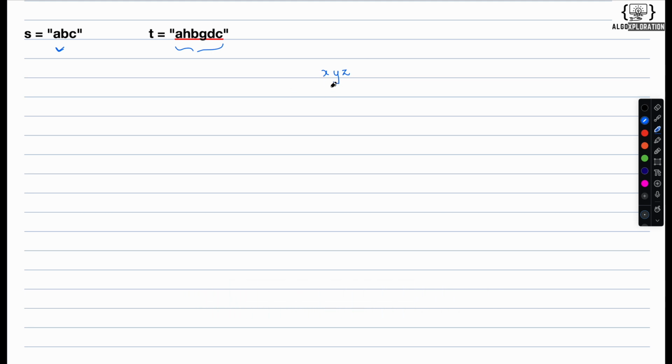I'm just going to show you the idea. In this branch X cannot be present, and in this branch X can be present. If we are bifurcating with X, the remaining letters are Y and Z, so here Y and Z, and here also Y and Z.